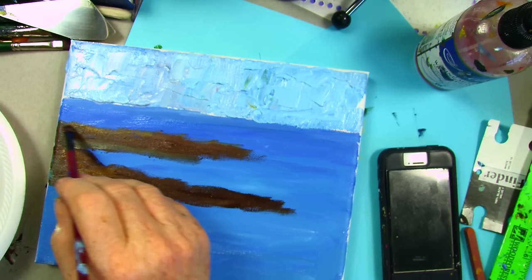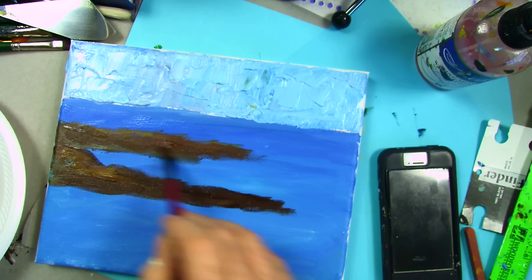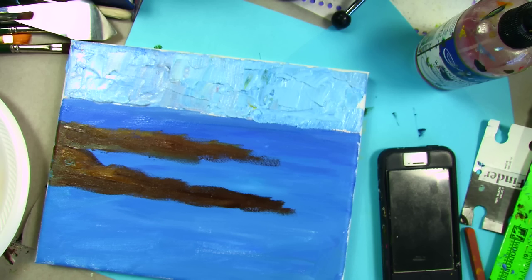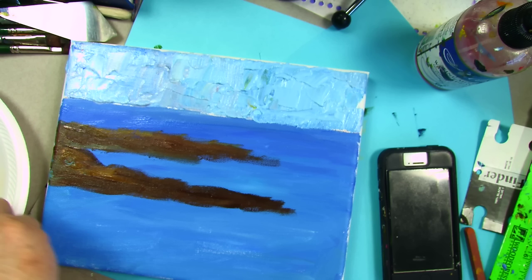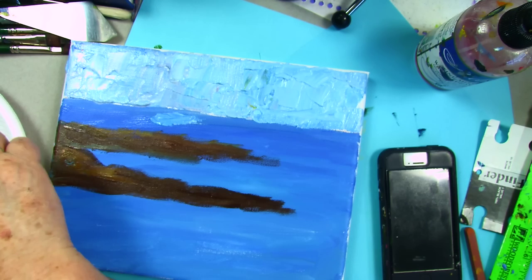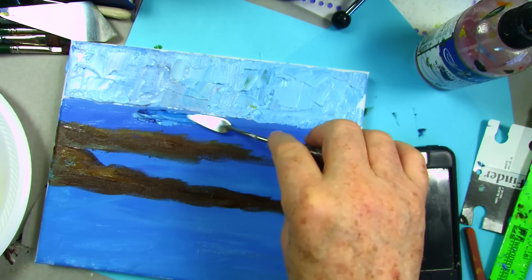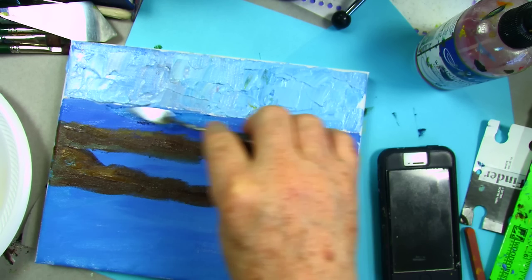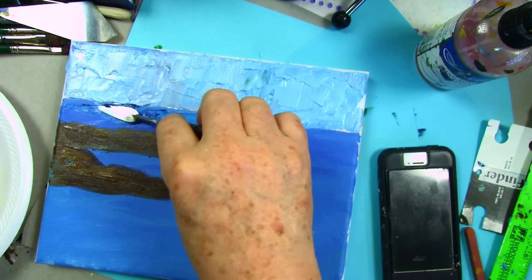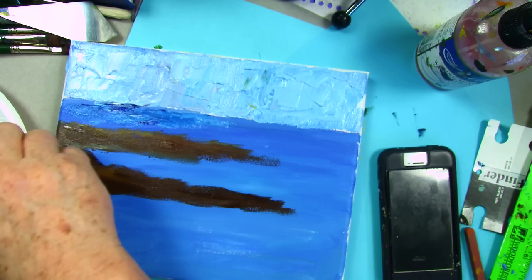So that's a good subject for a blog, don't you think so? Yeah, I think so too. That's a good subject for a blog: why doesn't my stuff look like somebody else's? I didn't know what I was going to say, but now I know. Why doesn't it look like anybody else's? And like I say, there's absolutely a reason for that. And it's okay. You just have to let that go, you guys. It's going to look like yours.